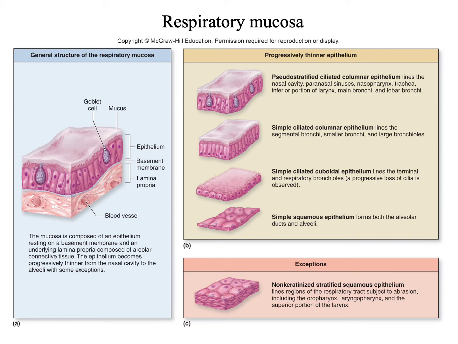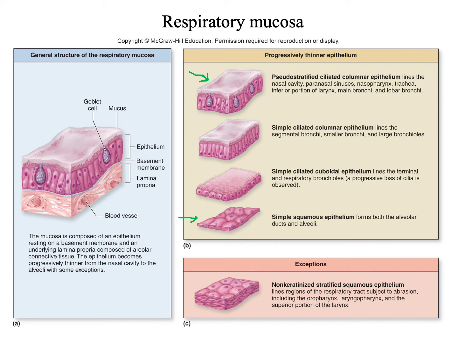And there's a general trend that we see with the respiratory epithelium, and that is the mucosal layer becomes progressively thinner as you move through the conducting zones, where air is moving through into the respiratory zones where the gas exchange occurs. So you can see here, if we start out within the nasal cavity, for example, we're going to have a very thick epithelial layer, thick respiratory mucosa. And then as we move down, for example, if we move into the alveoli, we can see it's a very thin layer, simple squamous epithelium. That's more efficient for gas exchange.